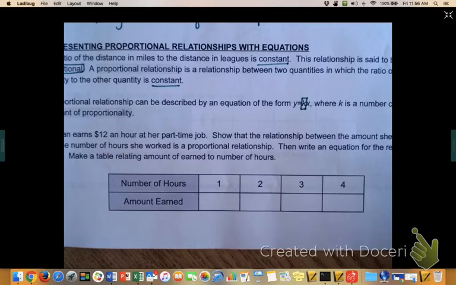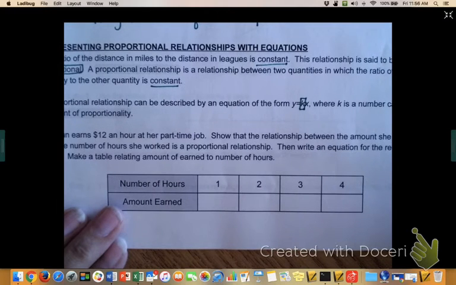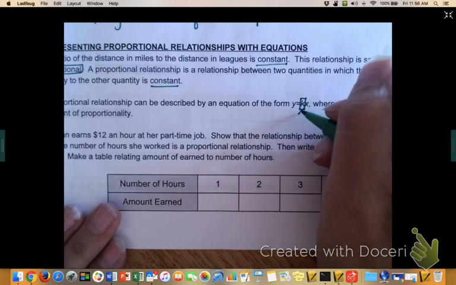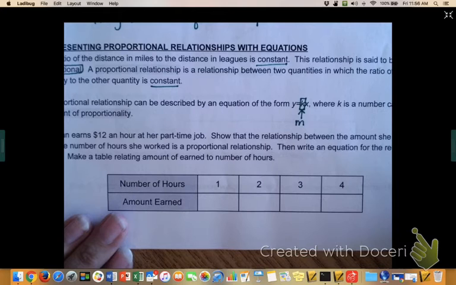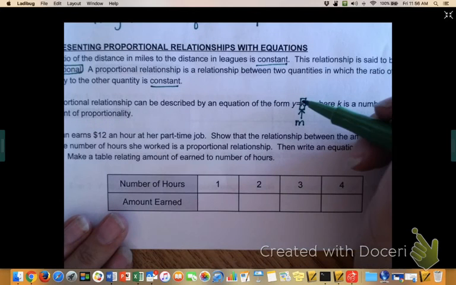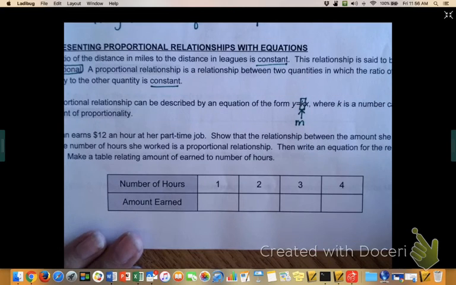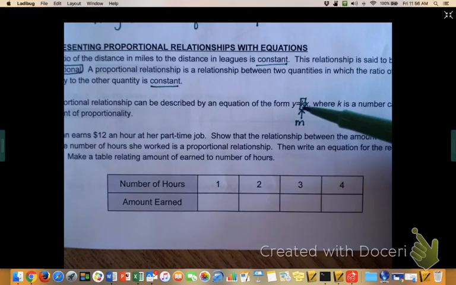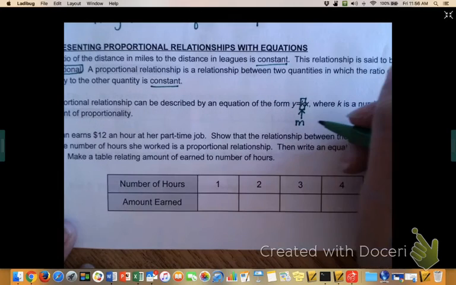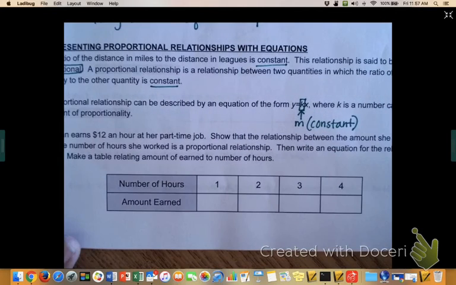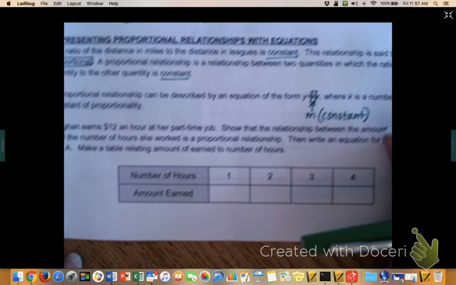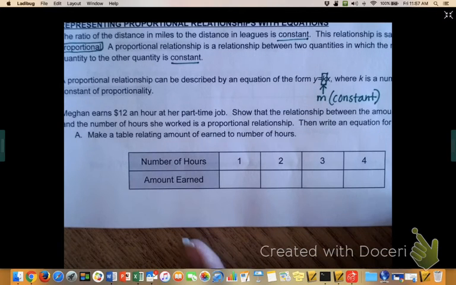In 7th grade, you guys learned the term k as your constant. In 8th and especially 9th grade, that letter is going to change to an m. I don't want you to confuse it. I will sometimes call it k because that's what you did in 7th grade, but I will sometimes call it m because that's where we're going to end up going. I really wish they wouldn't have done it both ways, but that's how it is, so you guys should just know they mean the same thing. It is your constant. So basically in the other one, it would have been our 3/1. Let's try a problem. Megan earns $12 an hour at her part-time job.